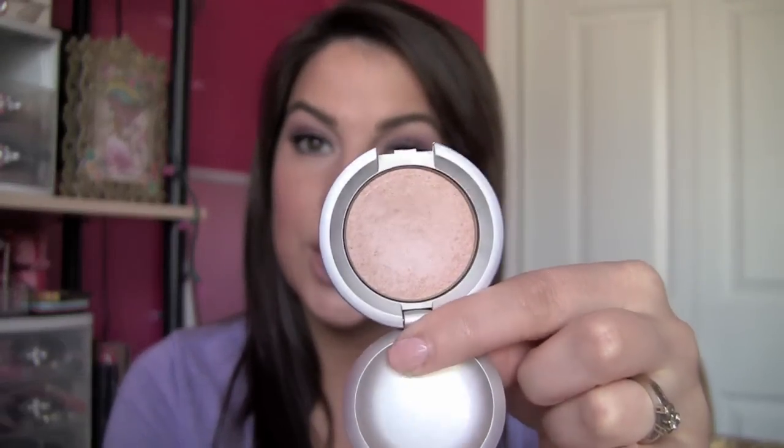I want to talk about one of my all-time favorite highlights, one I've really fallen in love with. I have the full size and also the small size. This is from Lorac — it's their Perfectly Lit Powder in the shade Spotlight. What I love so much about this is that it is one of the most subtle highlights you're going to find. It almost has a little bit of coverage to it, because when you put it on, it almost perfects and it highlights. It's a powder consistency but not too flaky, and it's got just the slightest bit of beige. I remember having a Twitter conversation with Katie AB about this — you should check out her channel for lots of great reviews.